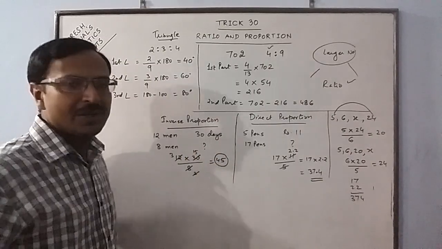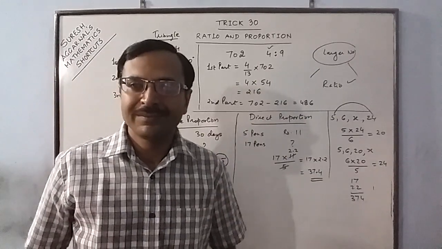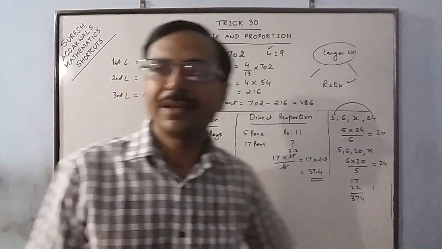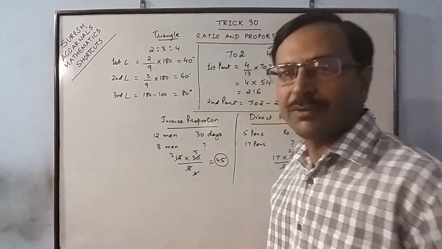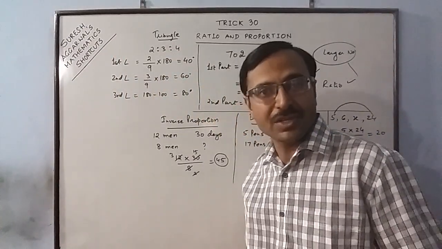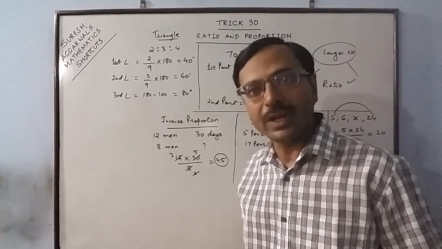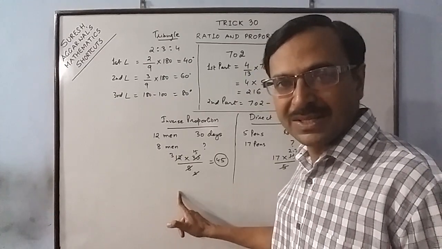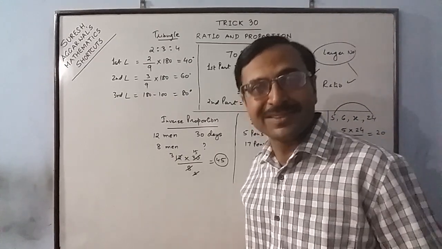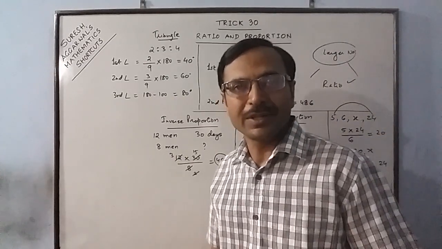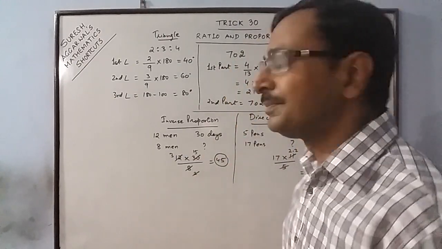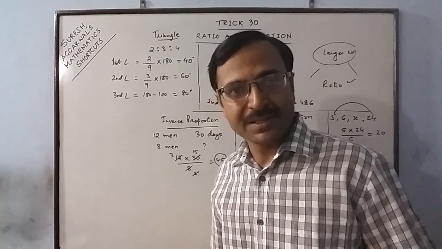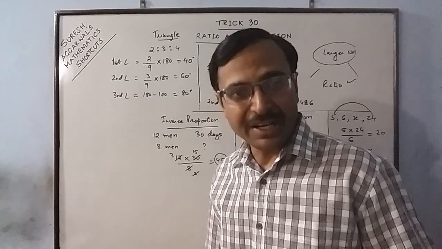That's all. So if you know the concept, if you know the shortcuts for solving these types of problems, I think you will take one-fourth of the total time which other people are taking when they are utilizing traditional methods to solve these types of questions. So students, aspirants, please practice all these methods of ratio and proportion. It takes just 1 hour to master these skills, and mental maths is really fun.